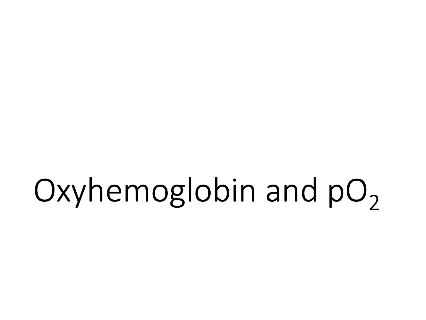So we're going to take a look here at oxyhemoglobin and the concentration of oxygen as it relates to oxyhemoglobin. The oxyhemoglobin is the reason why blood is always oxygenated and why blood is always red. The amount of redness that we see in the blood is dependent upon how saturated the oxyhemoglobin molecule happens to be.